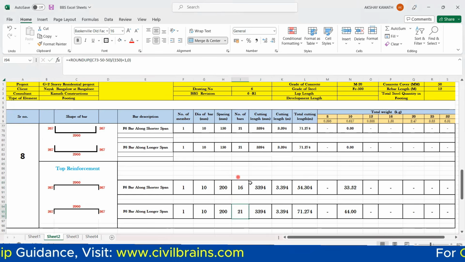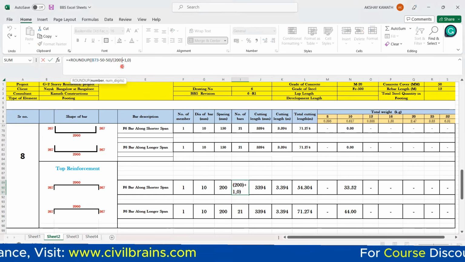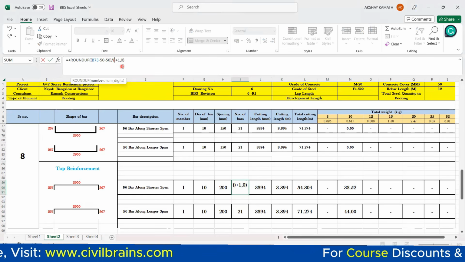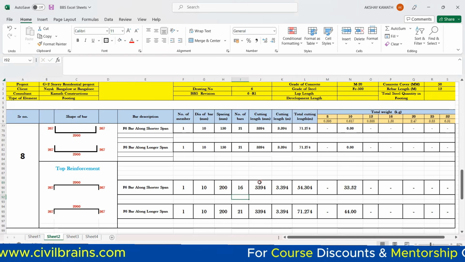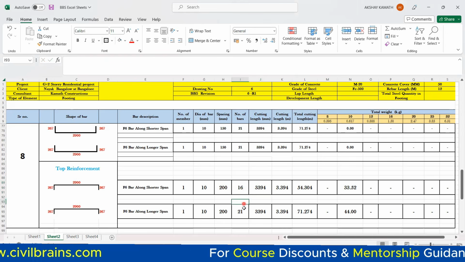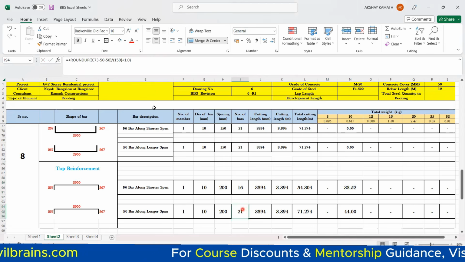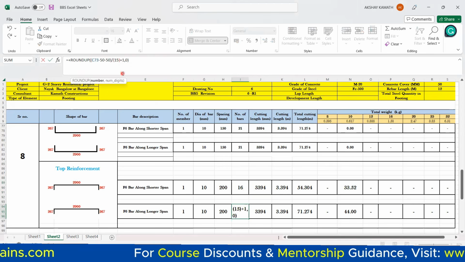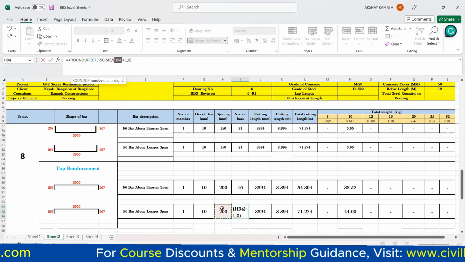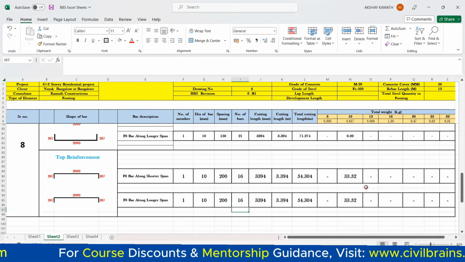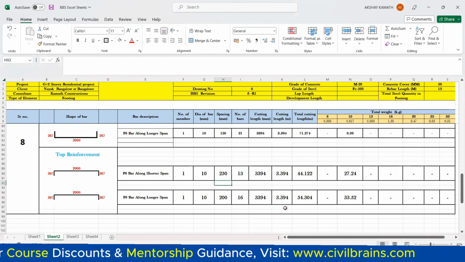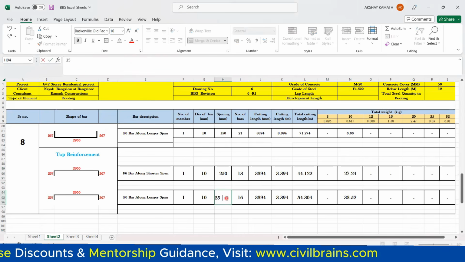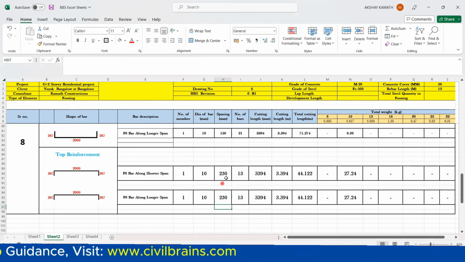I'll tell you how it has to be interlinked. Last time I didn't get the chance because it was not showing. Now we'll interlink this. See. Okay, what happened? Correct. And now here also I'll interlink. So when I interlink, this will change automatically. See, your answer also got changed. Now let us say instead of 200, your spacing was 250. Now you see everything will change. 13, this also is 250. Finish. Got it? So that is why you have to interlink.